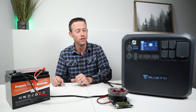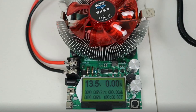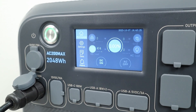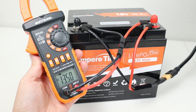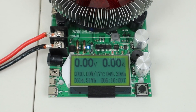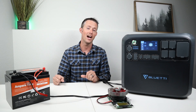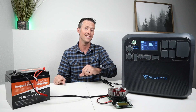The final power station tested was the Bluetti AC200 Max, which also has a 30 amp DC output regulated slightly higher at 13.5 volts. I discharged the battery completely again, then connected it to the DC output and it was charging at 400 watts. Once the screen showed zero watts the test was finished — the battery voltage was 13.5 volts. I then discharged it with my battery load tester and pulled 614 watt hours or 49.30 amp hours — even higher results just because of that extra tenth of a volt, and we almost got the full 50 amp hours.